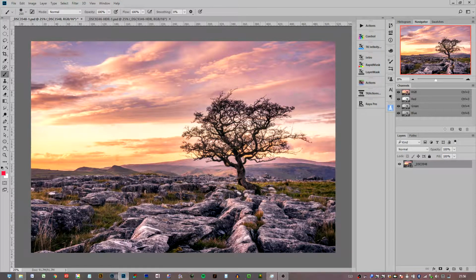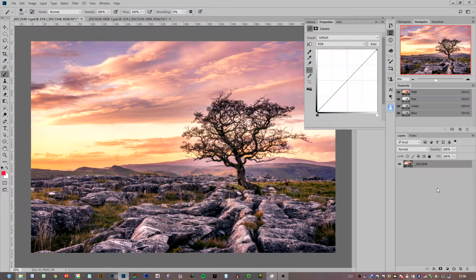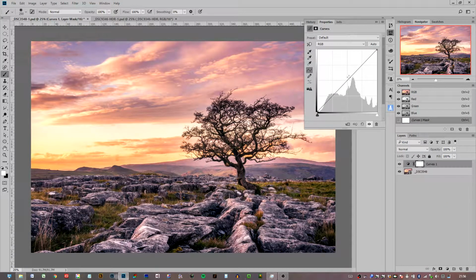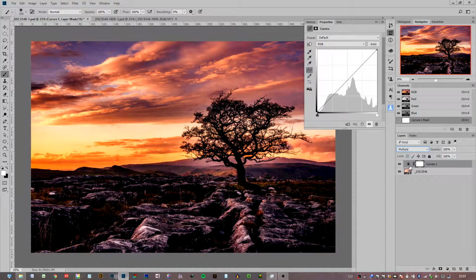How are we going to fix this halo around this tree? Now, the first step I use is to create a curves adjustment layer. So I'm going to come down to my adjustment layers and pick curves. Now, I'm not actually going to adjust this curve at all. What I'm going to do is put the curve in multiply blending mode. And what this should do is darken the photograph by about, I think, a stop or so of light that multiply does. So click that, and obviously that looks horrific.